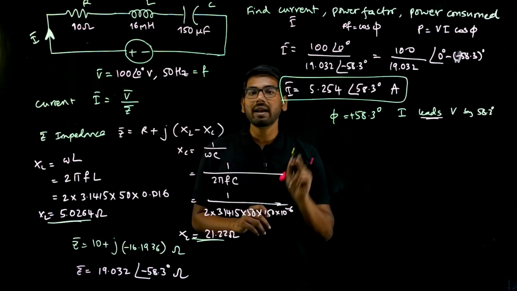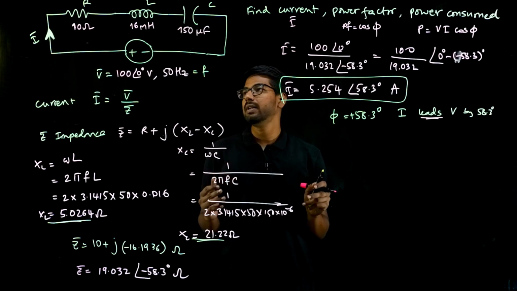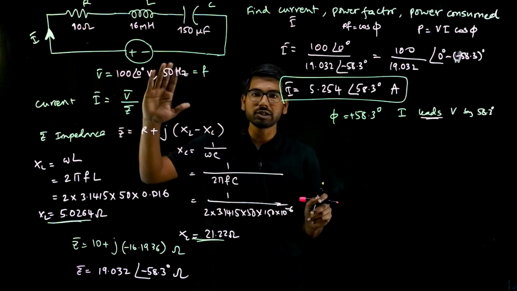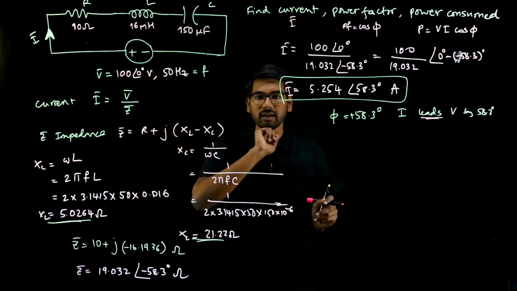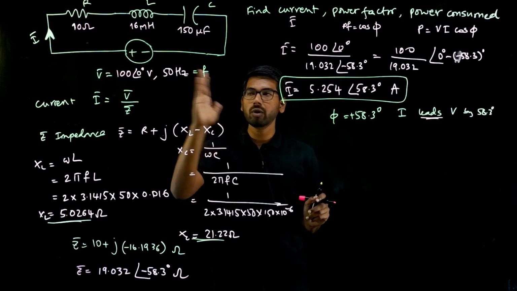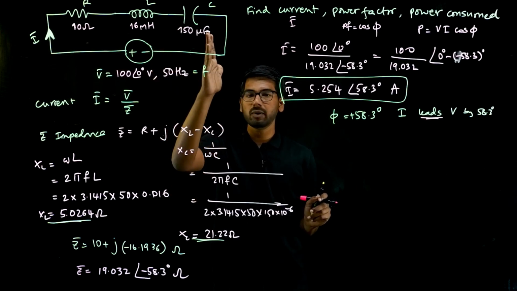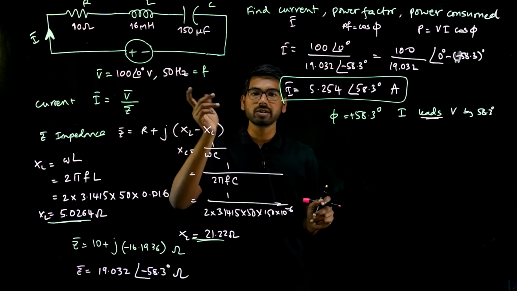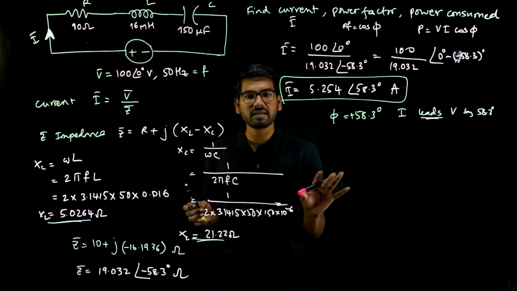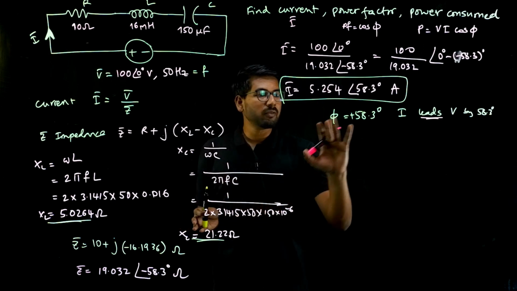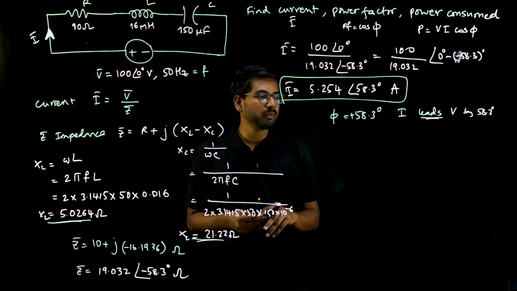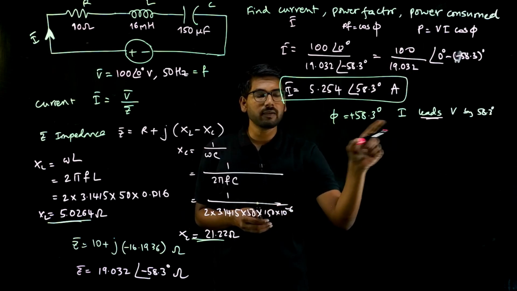Okay, so why does this happen? In case of DC there is only R, and we don't have any angles because R does not shift angles. Only L and C shift this angle from 0 degrees to some other degrees. Pure L shifts 90 degrees and pure C shifts 90 degrees, but in combination we get some other value, 58.3 degrees. So all of the single phase AC module is about finding this angle and using it to find power factor and power consumption. So in this case, the phase angle is 58.3 degrees.